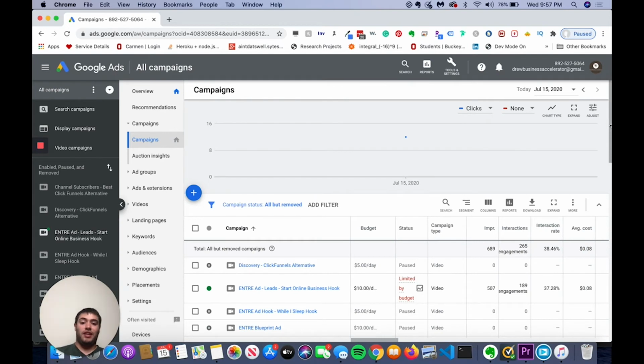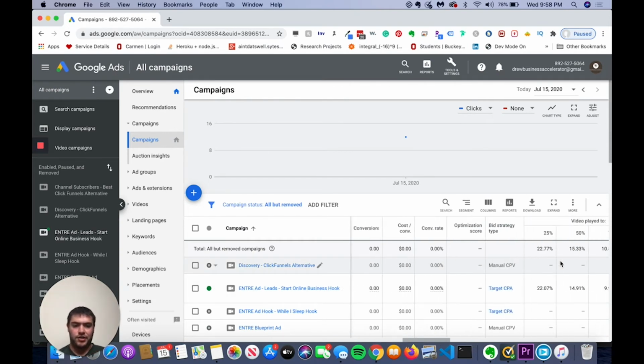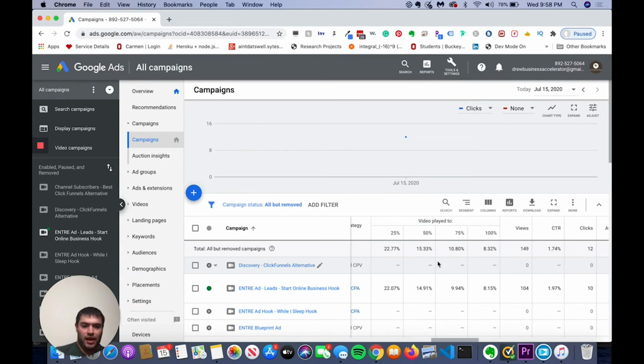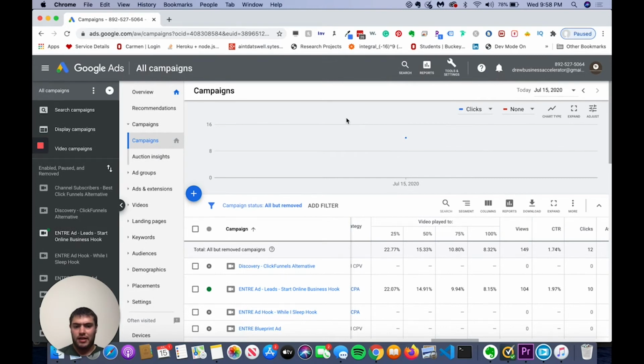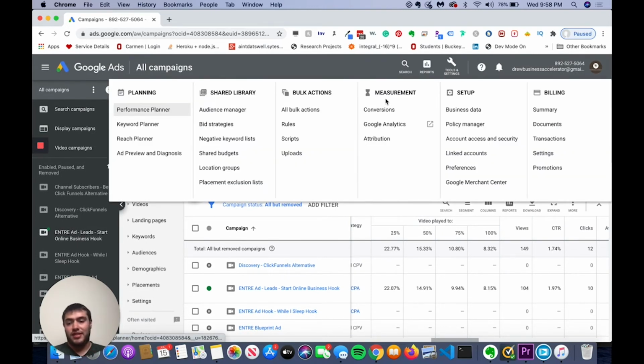Google Ads gives you a lot of different information about your budget, the amount of people that are watching your ad, the interactions, the impressions, how much people are watching of your video on a day-to-day basis, how many clicks you're getting, and how many conversions. You can also go into tools and settings, and there's a ton of different things you can set up here, from conversion tracking to your audience manager, where you can do remarketing and custom audiences. And if you don't know what any of that is, don't worry, because I'm going to walk you through all of that in future videos.